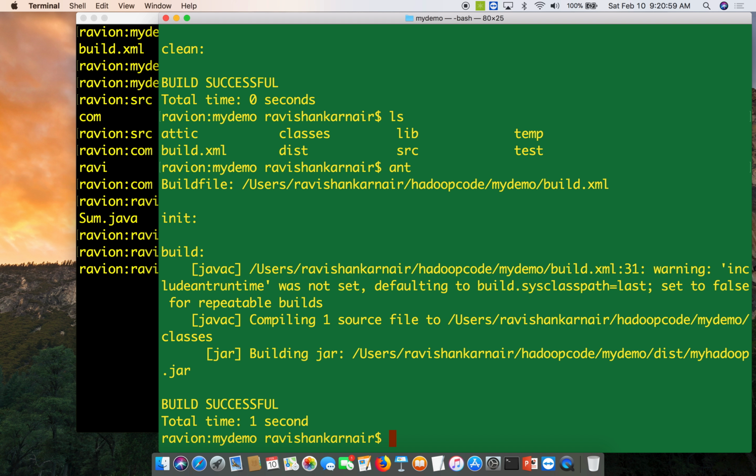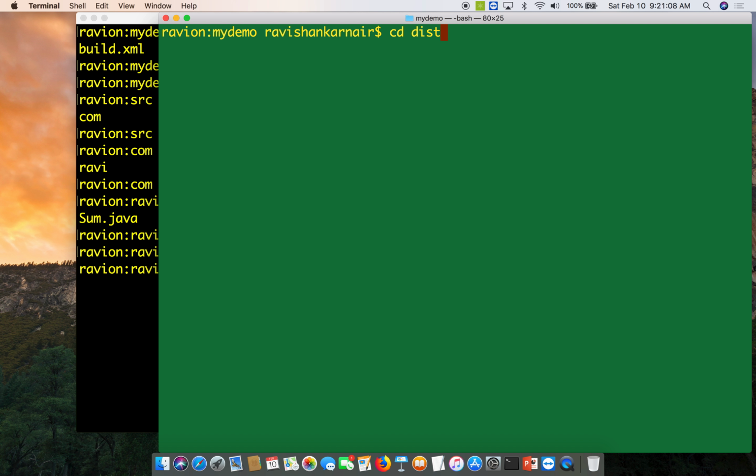If you don't get build successful, if you get build failed, then you should look at the error message. In plain English, it will tell you what is the problem. And now you compile the code, and then I am going to go to the dist folder, right? Before going to run the MapReduce program, I have to do the basic step. What is the basic step? I am going to write a file, vi abc.txt, and abc.txt is containing a number 10 and a number 20 and a number 30 and a number 40. And I am expecting the result to be 100, because 40 plus 30 plus 20 plus 10 is 100.